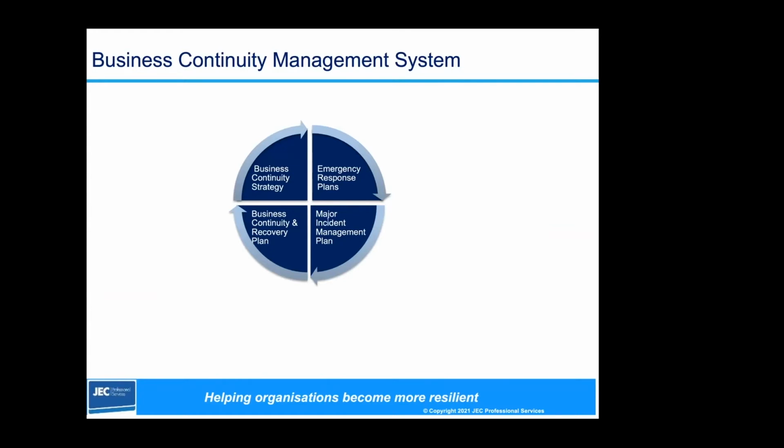So in my view, you should start with the business continuity strategy. This is really, why are you developing business continuity? What are the main drivers for that? That will then inform the planning that you undertake. So I've mentioned emergency response. Now, hopefully you already have a fire evacuation plan and hopefully a different plan for bomb threats.